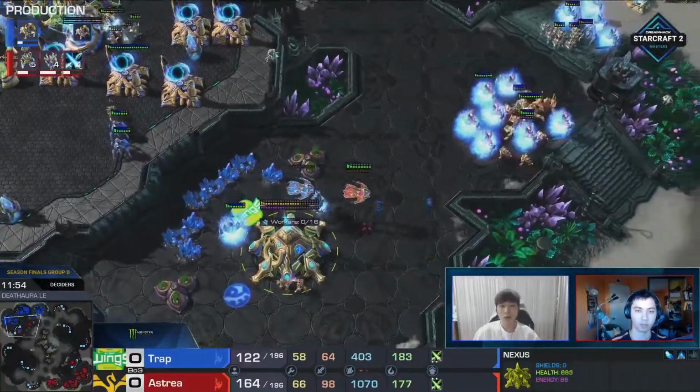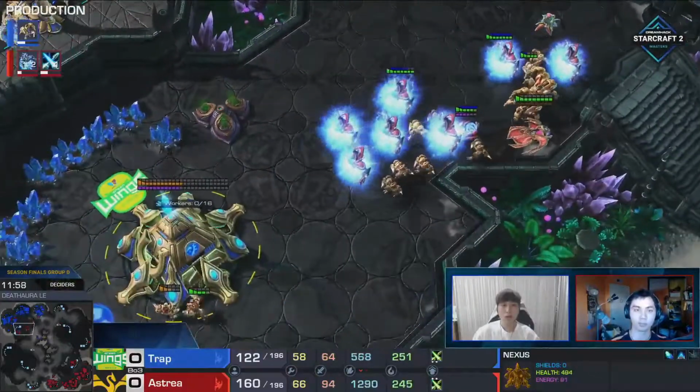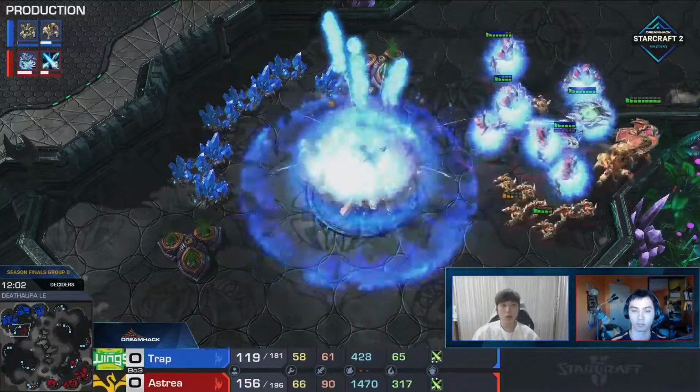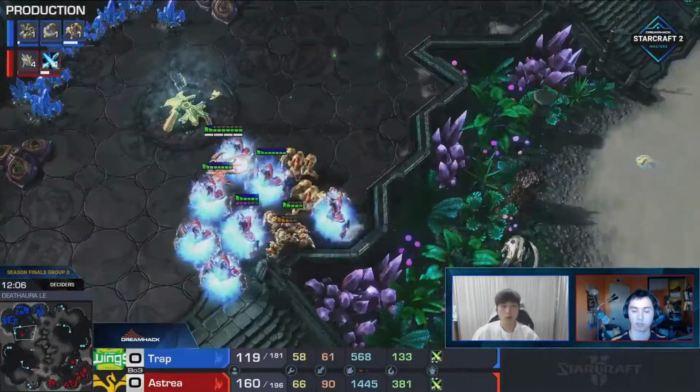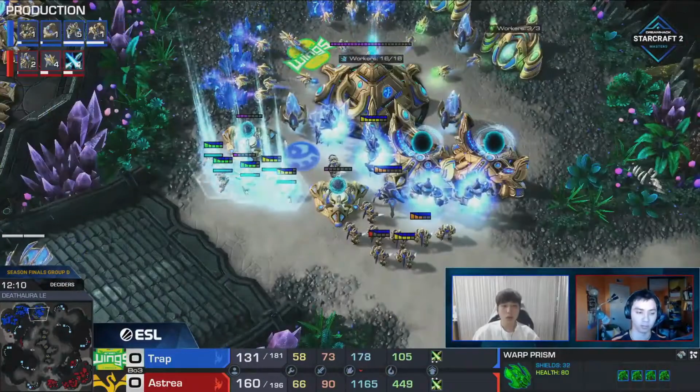Yeah, nice chase here with Trap trying to hunt down Astrea's Warp Prism, but this is a dangerous position, and I think Astrea's army is just so good, refusing to move into a bad area where the cannons and batteries can be utilized against him. Takes out the 4th base, pulls back, big worker advantage, obviously a big lead on the +3.